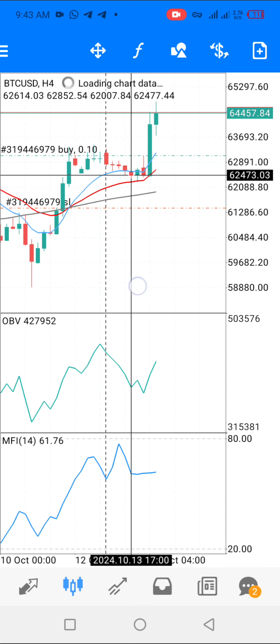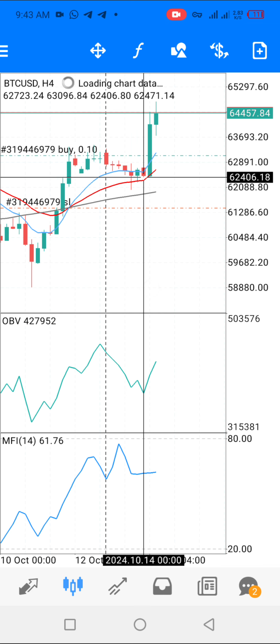Now, I will leave you to understand leveraging on your own. You can go and read how leveraging affects your trading, and the lot sizes that you need to open. We are going to touch on them, but not deeply. You just need to know, for instance, if you have $10, how much position you need to open with that $10, because if you open more positions than your capital can carry, then you end up doing harm to your capital, which we want to avoid by all means. We are here to make money, not to lose it.